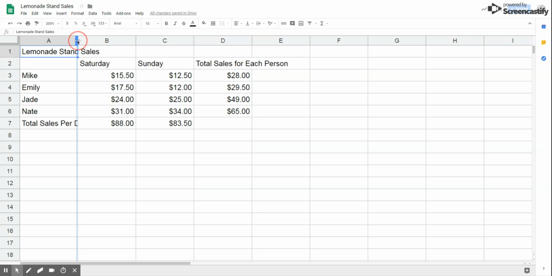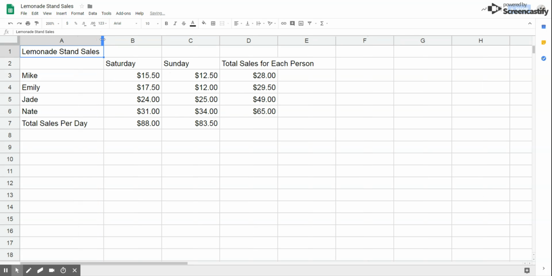Once you see that, hold down the mouse and drag to the right until you get to the end of the word. Do the same thing for column D. To make cell D2 bigger, go between the D and the E, wait for the 2 arrows, hold down the mouse, and drag to the right.